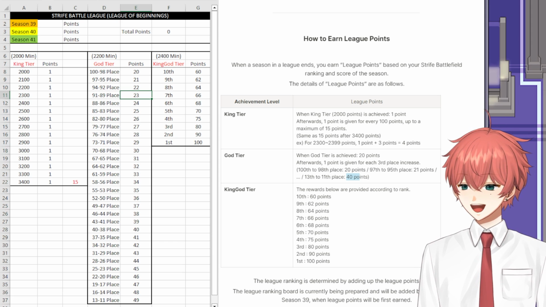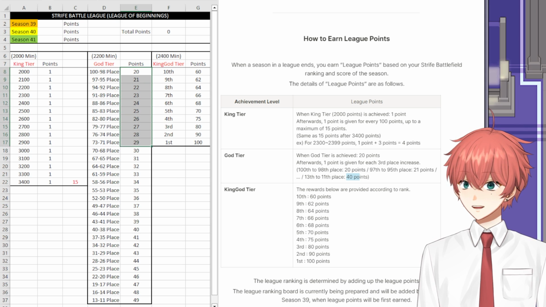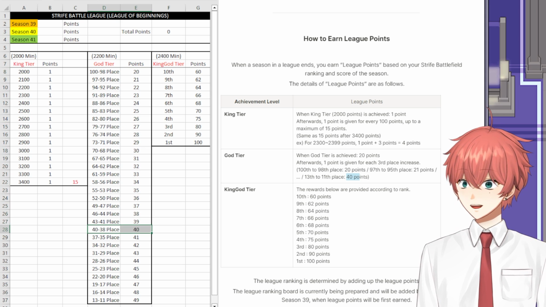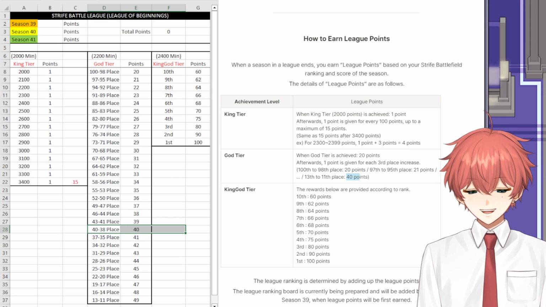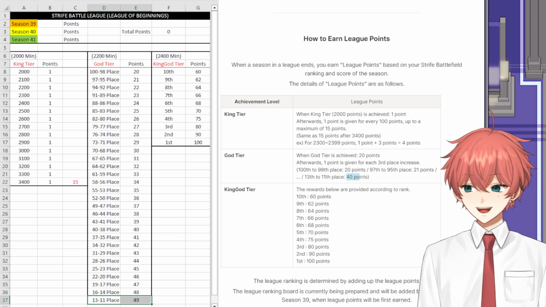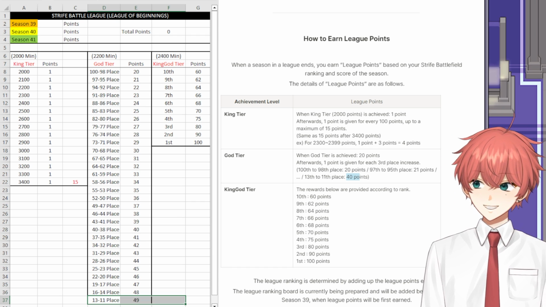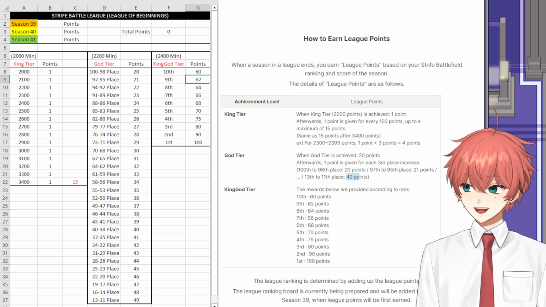If you look at my table here, it starts going to 40 points when you are ranked 40 to 38. That is 40 points. Now, if we interpolate this data and keep going, 13 to 11th place should be getting 49 points, which kind of makes sense because 10th place gets 60. So it makes more sense.